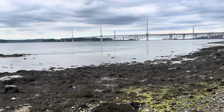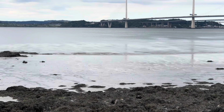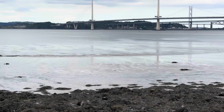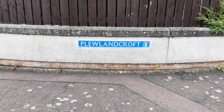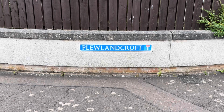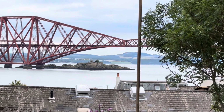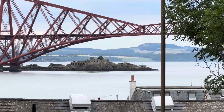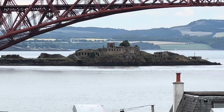And of interest, the tide is coming in. 26 kilometers in. Apparently we're less than half a kilometer from a pint, and I'm just thankful that this is not the name of the street that I live on. Check out this little island underneath the bridge, and whatever that was, I'm going to try to find out.